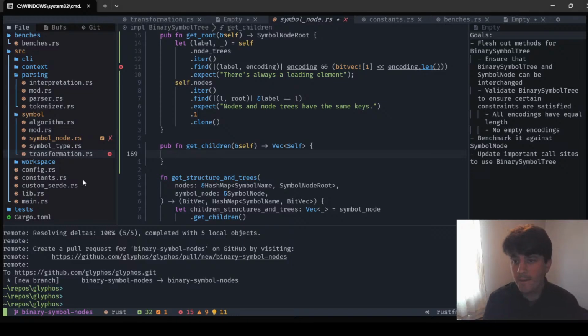It's kind of recursive. Not too bad though.